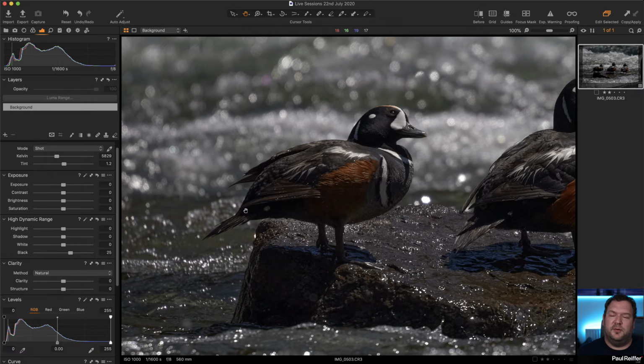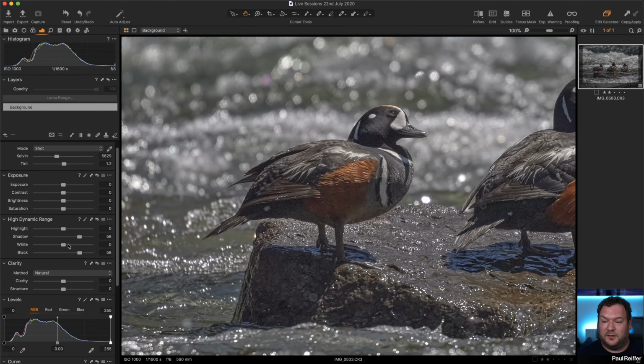However, whenever you're doing HDR, so you're pulling up blacks and shadows, or you're pulling down whites and highlights, the effect is you're losing contrast. So in this case, I'm happy to lose contrast. I'm okay with losing contrast because I want to see the detail in the bird. But be really careful, because if you lose too much contrast, so let's do it.